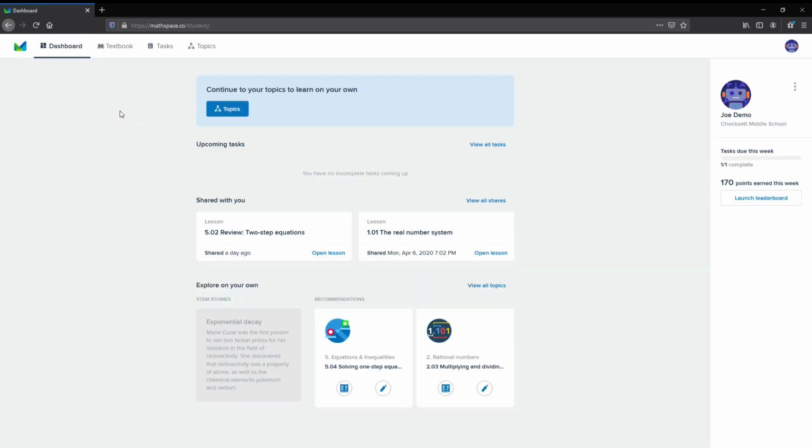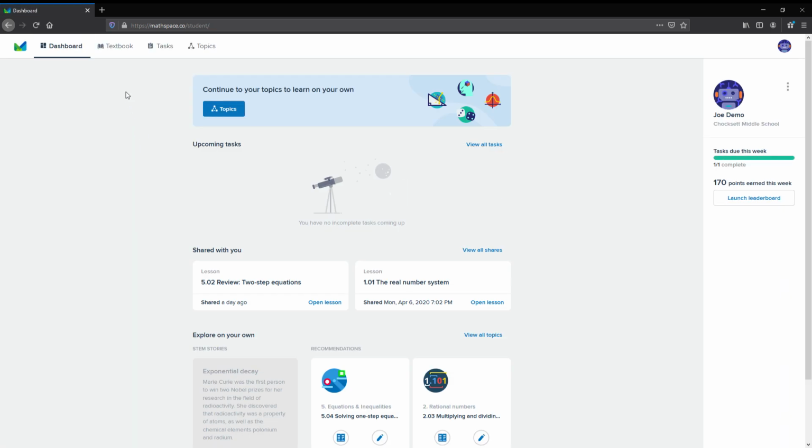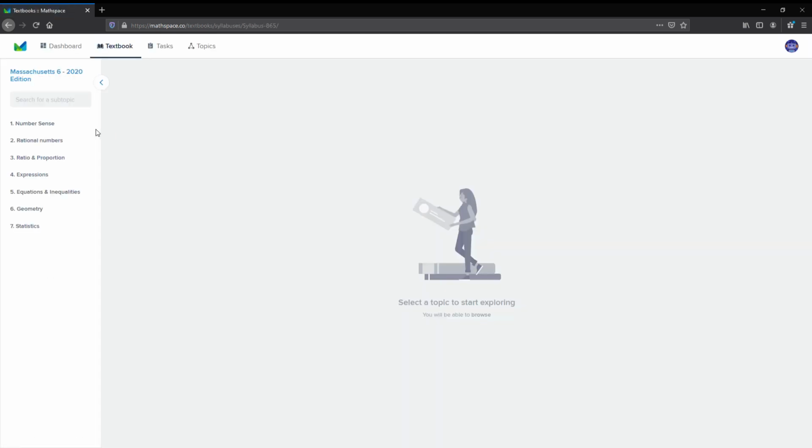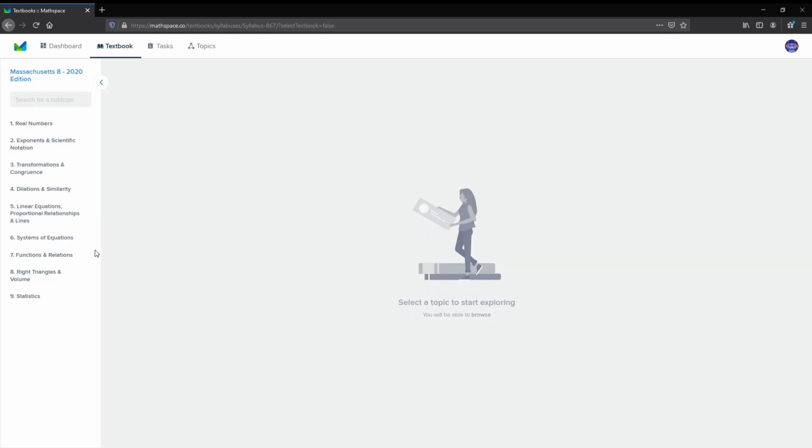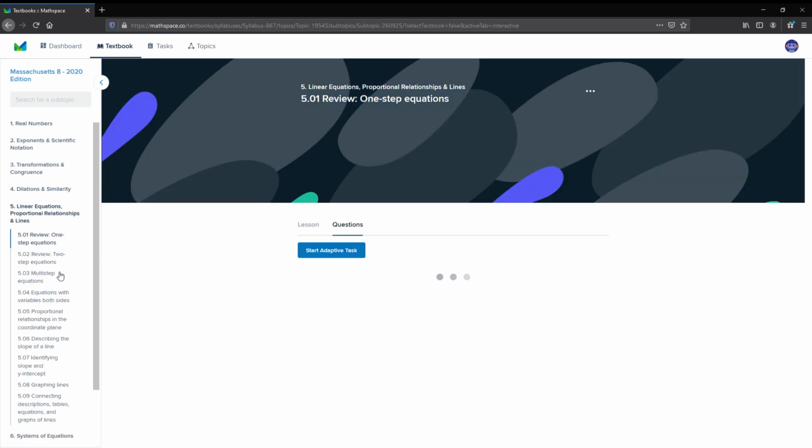Let's say he was working on an assignment from grade 8 reviewing 2-step equations, and he did well on it. I'm going to go to textbook again, and we can see here we're in Massachusetts 6, but his assignment was from grade 8, so I can click on the grade 8 textbook, and now I'm in the right section to look up linear equations, 2-step equations.